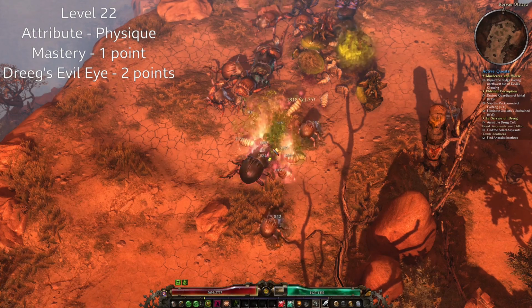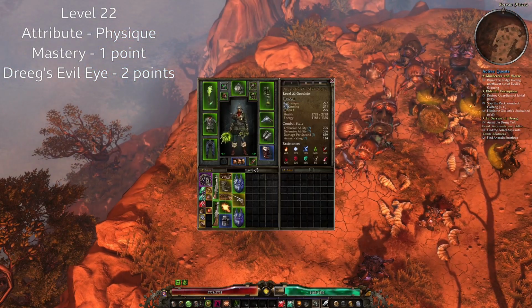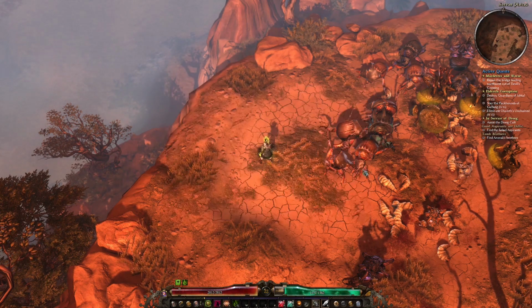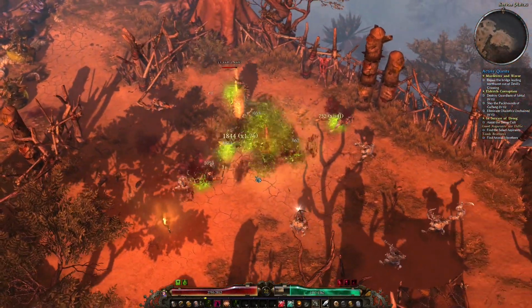Oh yeah, level 22 on maggots. Physique, 1 point in mastery, 2 points in Dreeg's evil eye, like I said for the previous level up. I think the next 2 are the same. So yeah, fight your way through. It's fairly linear. I mean, you can explore this area and level up even more if you want.